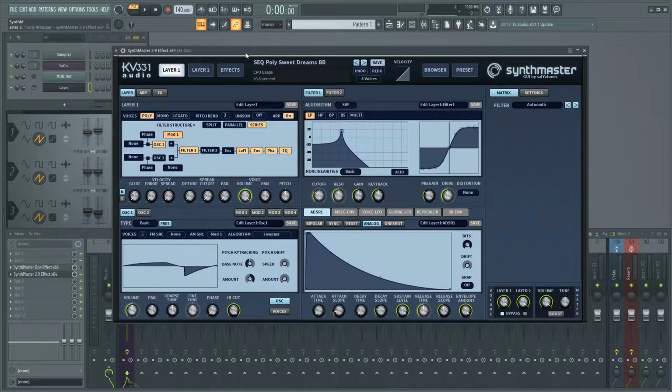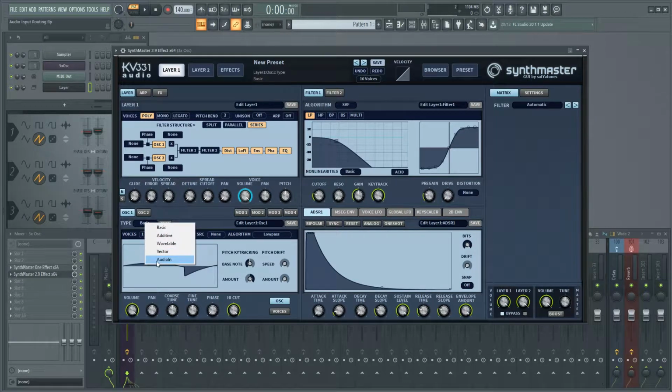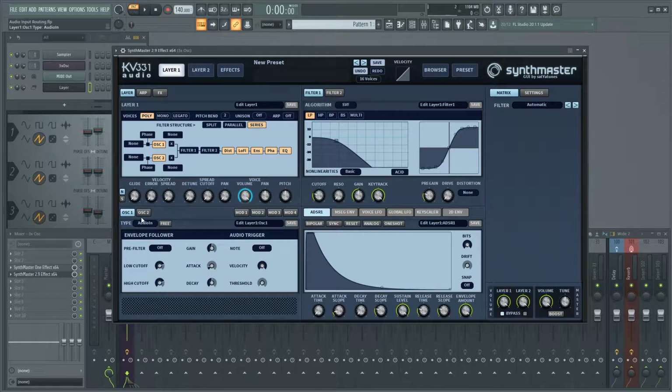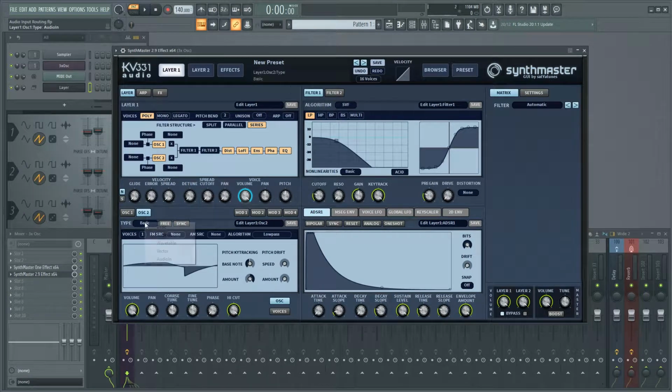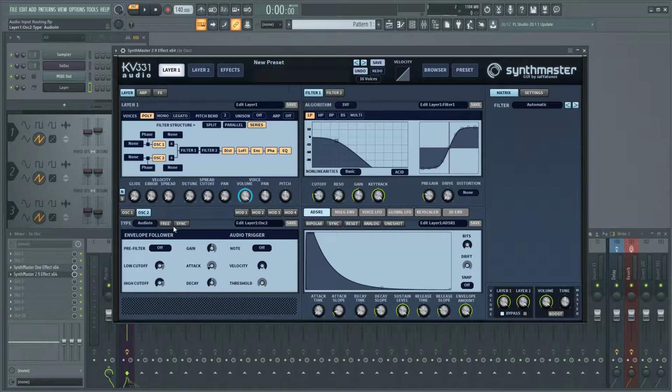Okay, so in SynthMaster, I'm just going to click here and choose the init preset. And for oscillator 1, I'm going to set this to audio in. And then for oscillator 2, you can set this to audio in as well.